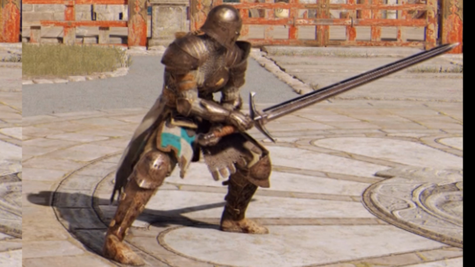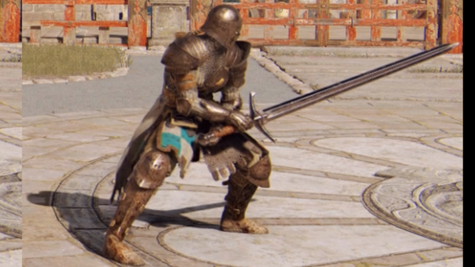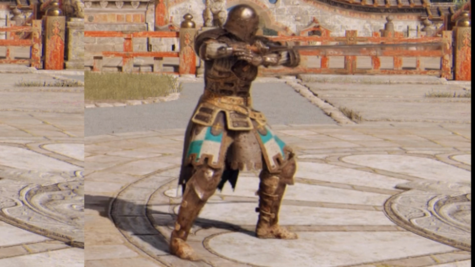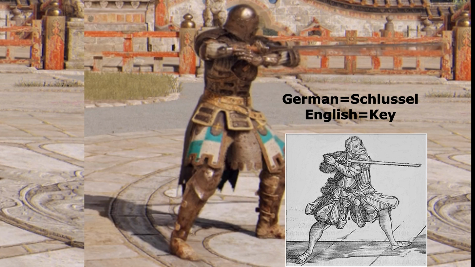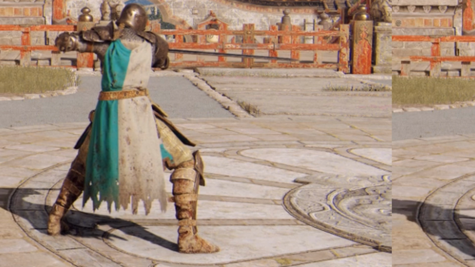For his right low guard stance, he's in Pflug guard, or Plow guard in English, and the Italian version would be called Posta Breve. For his left low guard, he is in the left Plow. For his right high guard, they chose something very interesting. They chose a guard known as Schlussel, or key guard. It's specifically something that you'd see in Meyer's longsword fencing, and I find it very interesting because it's something that doesn't really work with how he fights, but I'll get to that later on. And he's also in Schlussel for his left high guard as well.